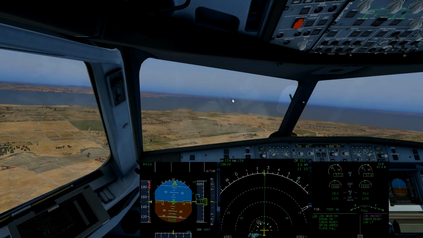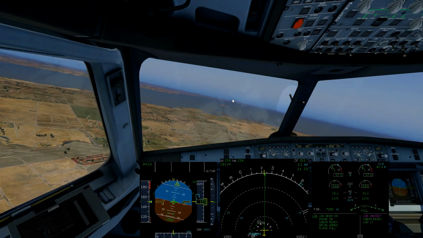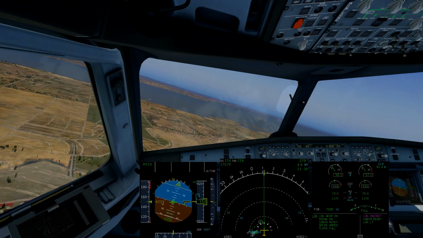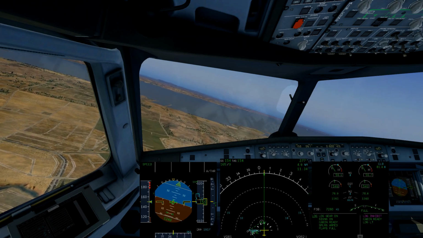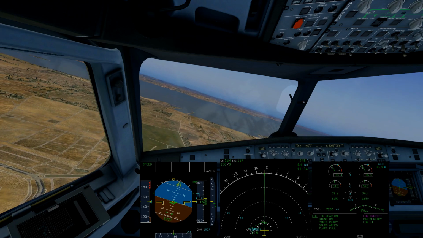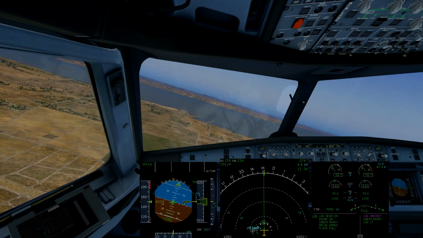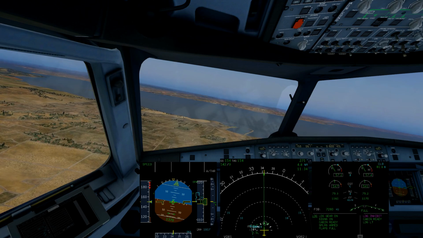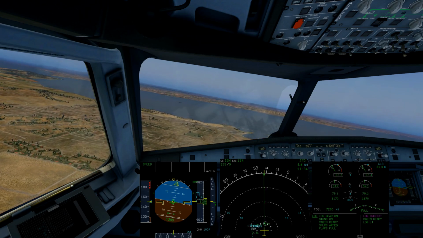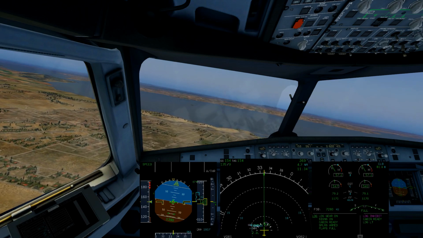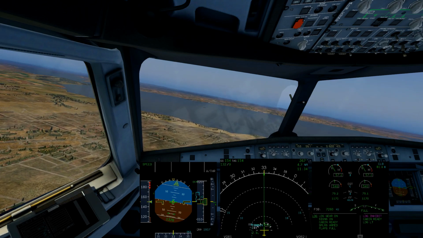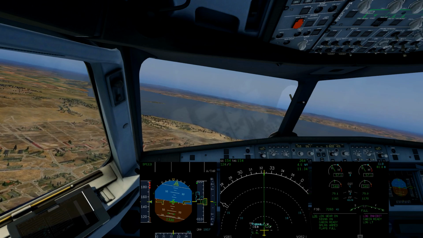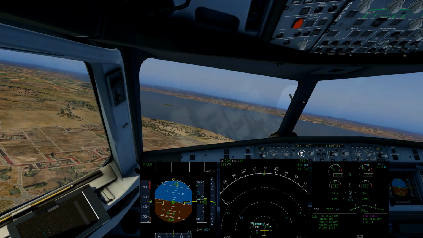Let's start the turn towards the runway. Let's reduce the speed.